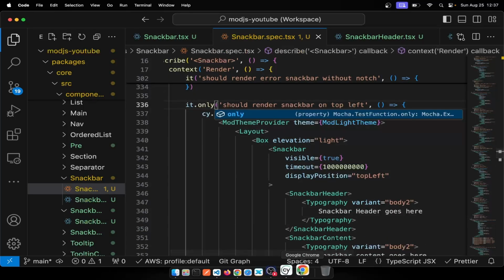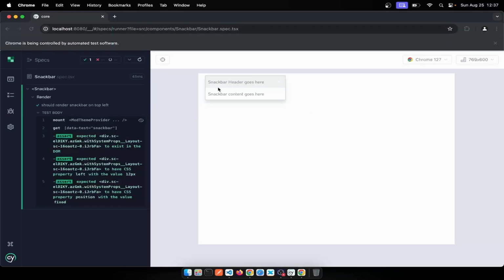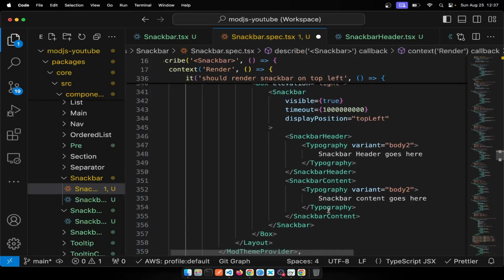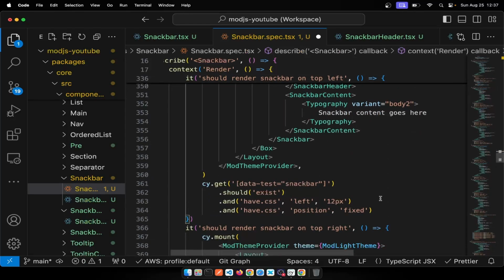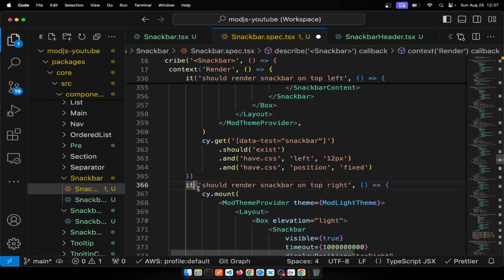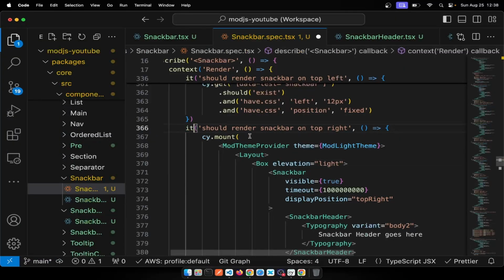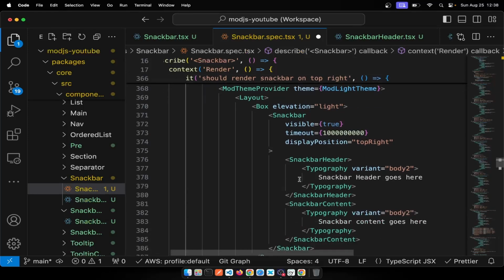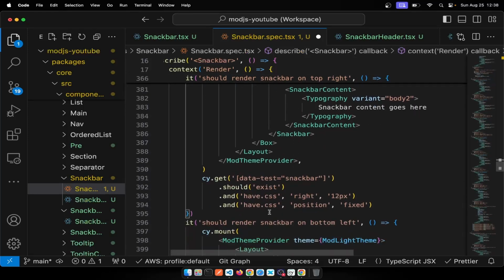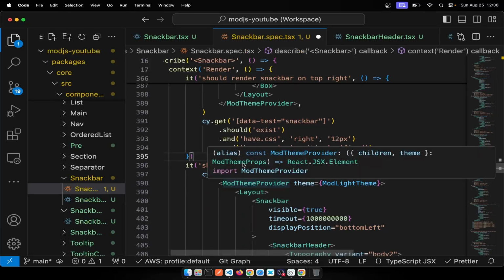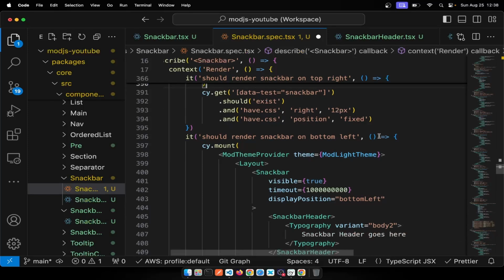The snack bar should appear on the top left, okay, which it is doing right now, but let's check for other positions here. Top left, and we want to make sure that the CSS of left 12 pixels is actually indeed being applied, okay. So let's look at top right too, and then see if the snack bar is actually displayed to the right. It is displayed to the right, okay, that looks good. And again, for the position right, render out the component and then check for the CSS, okay. We are basically checking for CSS because these are all conditionally rendered. If it is hard-coded, we do not test for hard-coded things, okay, because we know those work.